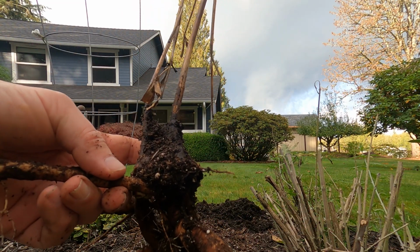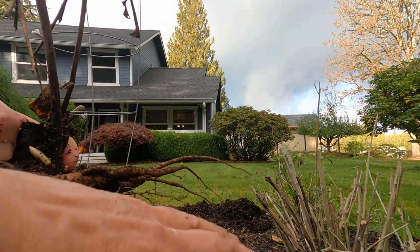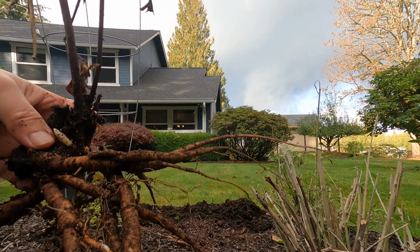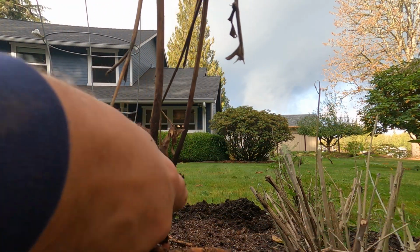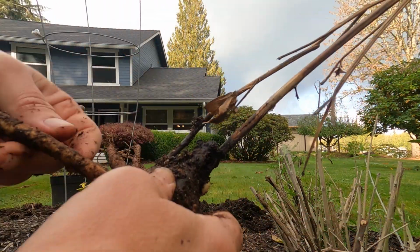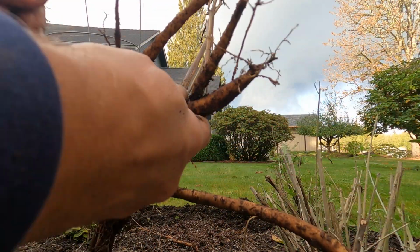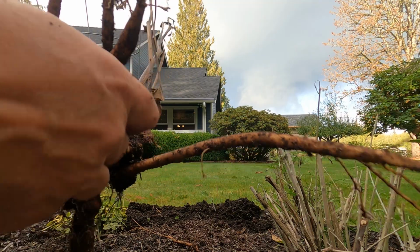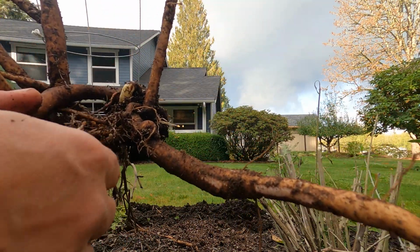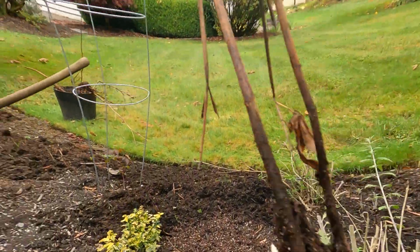You can see why it takes a little bit for these things to get established. They got to put out huge, big, fat roots, and they send it, you know, a good foot, 2 feet out. I have 2 little sprouts right here, one here and one down here. And this one is going up underneath this one over here. So we will maybe be able to divide that, maybe not. Maybe just cut it back and put it in the greenhouse for early flower. All right, off to the greenhouse. It's starting to rain. I can feel it.